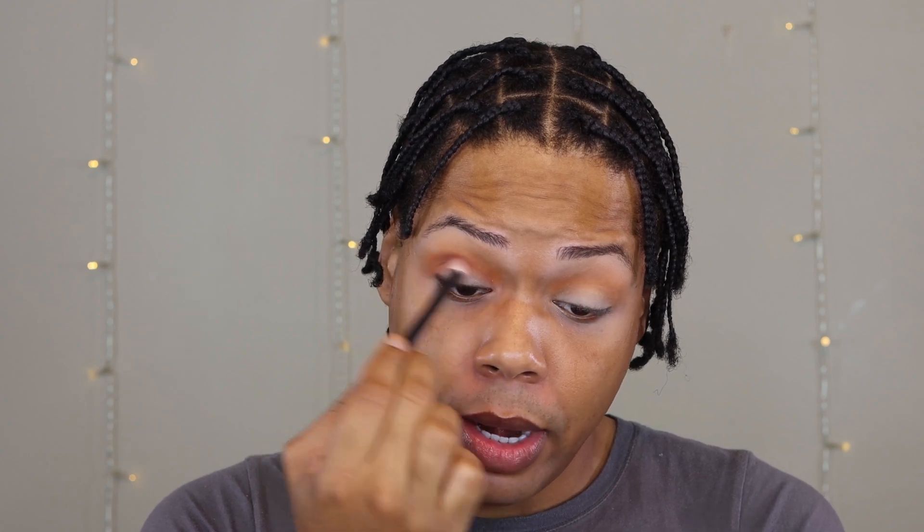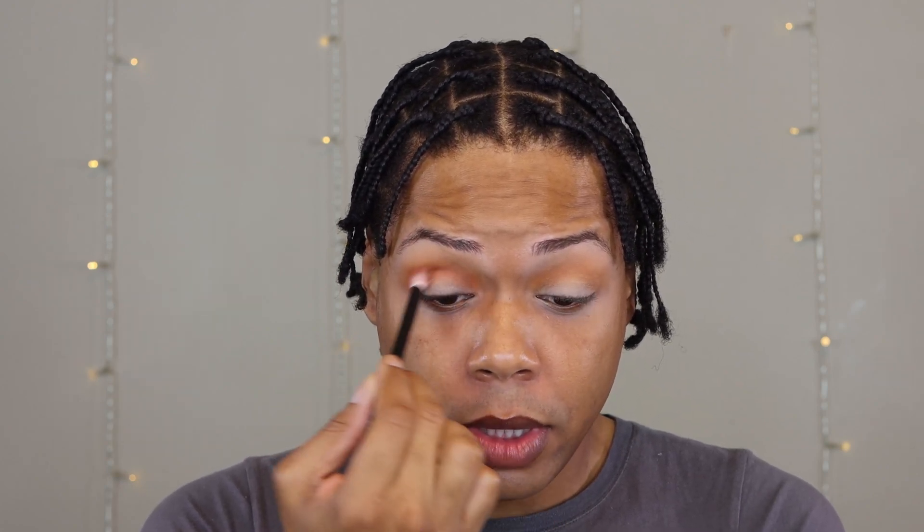I'm going to be right back to do this on the other side. The transition shade turned out so beautiful — I only want to slightly deepen up my crease. So we're going to go into this shade here, Welcomed, and use a slightly smaller blending brush. This color picks up beautifully as well, so we don't tap off the excess because we can always come back in for more. Starting at the lowest part of the crease, all the way throughout.